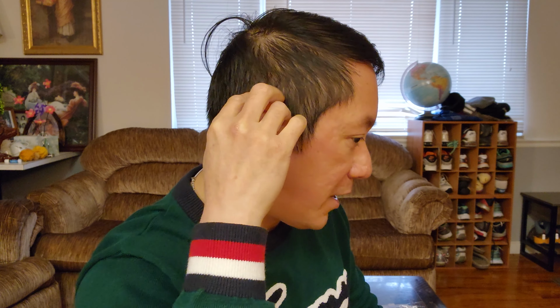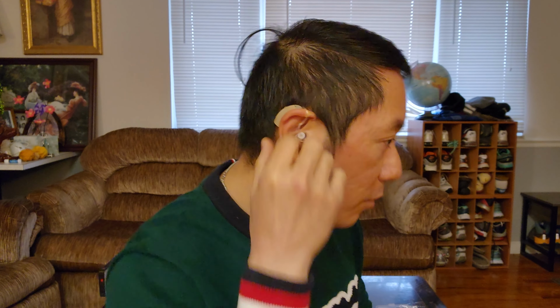Slim tube design goes behind the ear, and then the earplugs fit into the ear like that, see that? And this keeps out here to prevent it from falling, all right? It looks pretty ergonomic. It's almost like a Bluetooth earpiece.